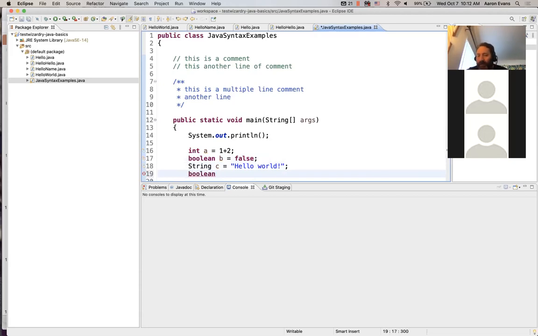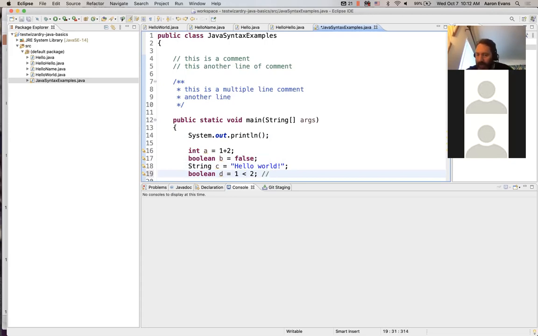Boolean means true or false, named after, I think, Charles Boole, a scientist from way back. I can say 1 is greater than 2. This will evaluate to false. Well, let's change this to 1 is less than 2, which will evaluate to true.